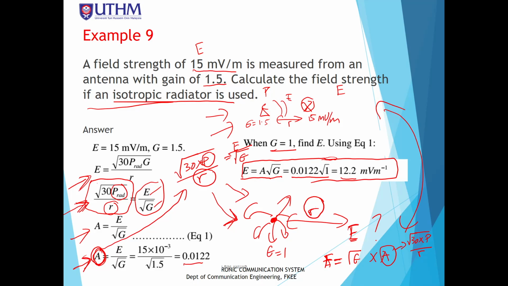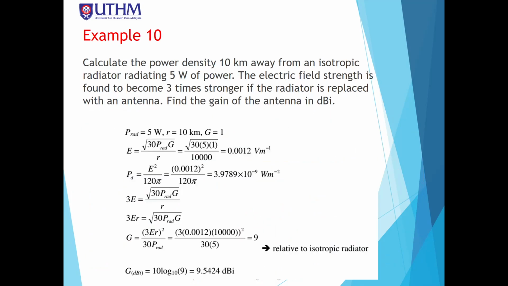So ini boleh ada soalan nak tanya? Because we play around with the variables in this case, the scenario is we use the real antenna first and then we change to isotropic antenna. We compare both of it. So you see that electric field menjadi kecil pada isotropic radiator because the gain is equal to 1. If you have question you can ask, no problem. If not I will move to the next example, example 10.